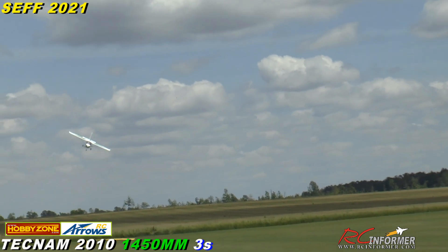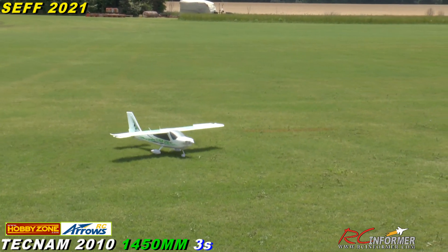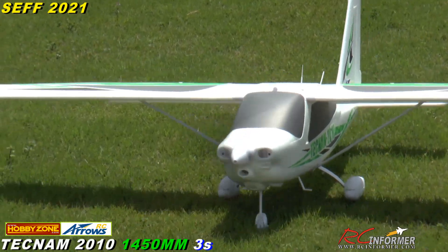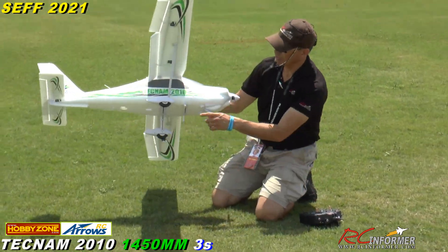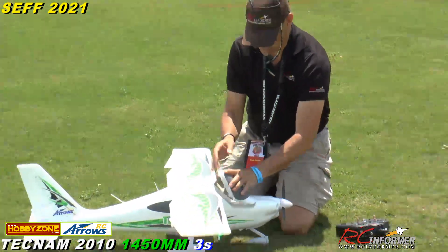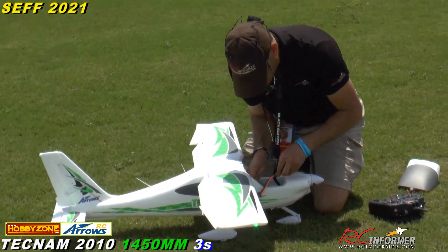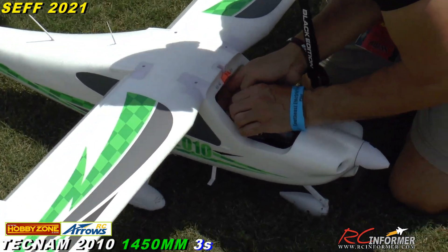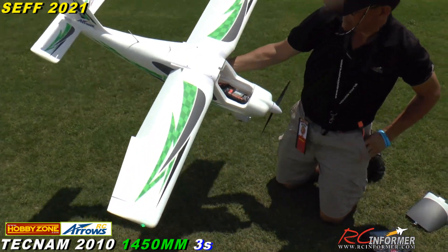I'm going to bring it in. It'll probably go all day on a 3200 — that's without floats, now it's full flaps. Nice model folks. You can even see the wingtip lights — that red light on there. It lights up pretty good. Really impressed with it — it has nice details, even a little glued-on step, little exhaust pipes. Nice flying plane. Let me do a battery meter check. What do you think? I like that plane — it's a nice, impressive little model. I have 53% left — not bad on a 3200 three-cell smart pack.